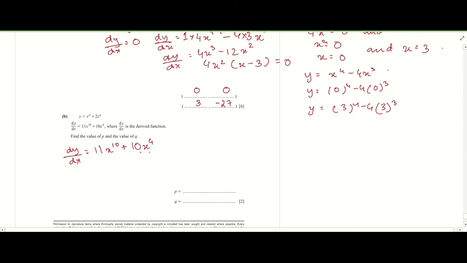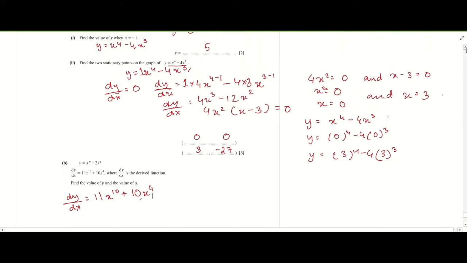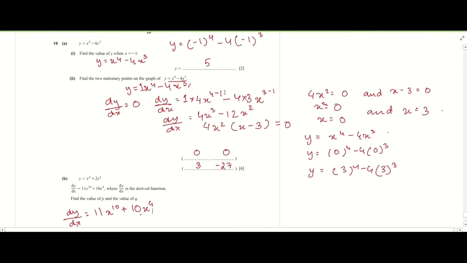As I've already told you, when I was differentiating or finding the derived function, I had subtracted from the power of y. You can see over here in the function y, x had the power of 4, and in the derived function I have subtracted the power by 1 and ended up with 3. So 4 and 3, right?